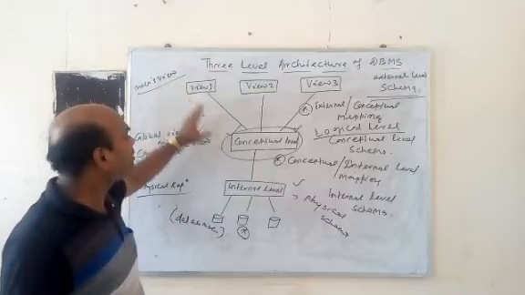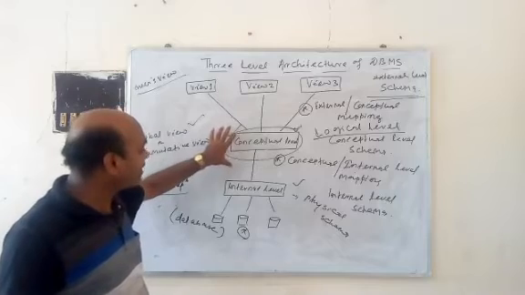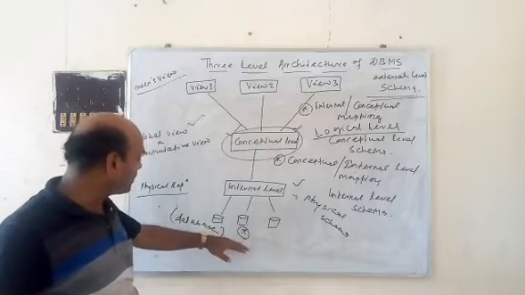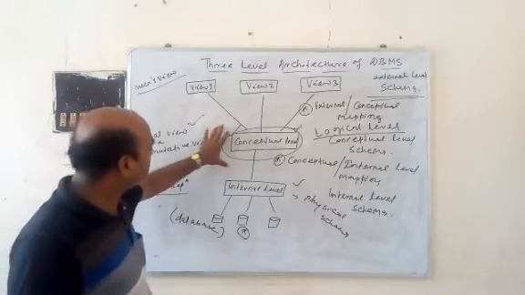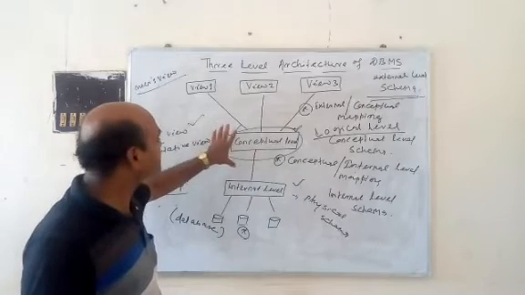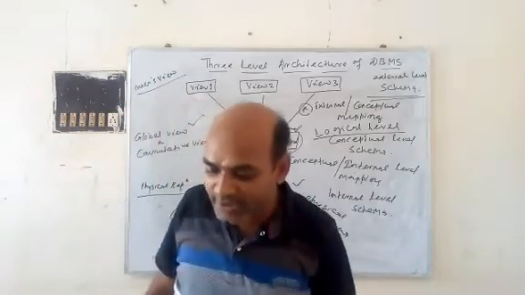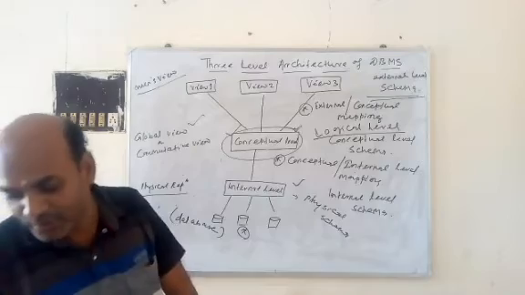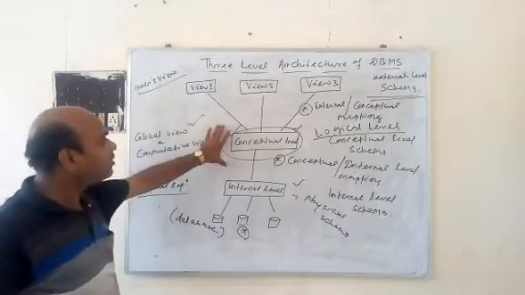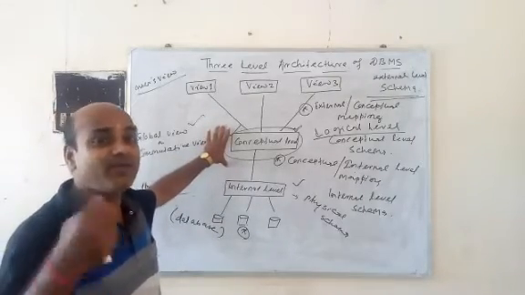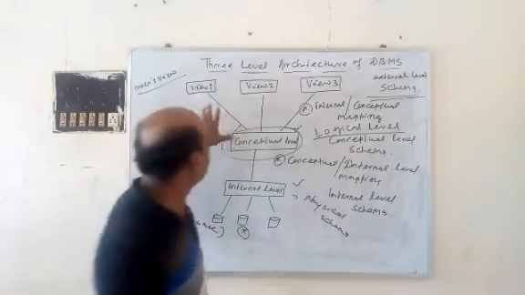Because the conceptual level knows the overall structure of the entire database. It knows how to access a particular record from a particular database file that is stored in a particular block of a specific storage device, but it does not convey this confidential information to the external user. So this level contains information about the entire database in terms of a small number of relatively simple structures. There is a programmer, a database administrator. For example, in a banking system, all bank managers and bank employees are working in this concept. So to consider, these are the account holders.